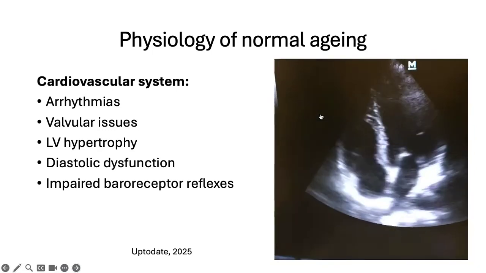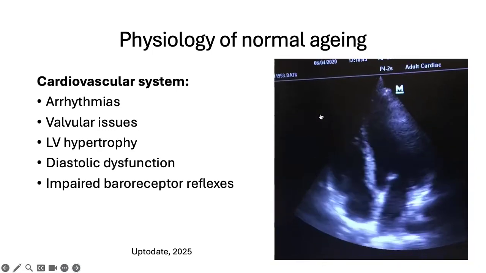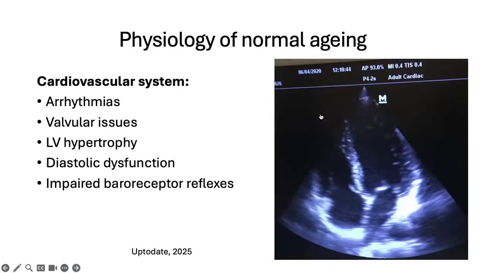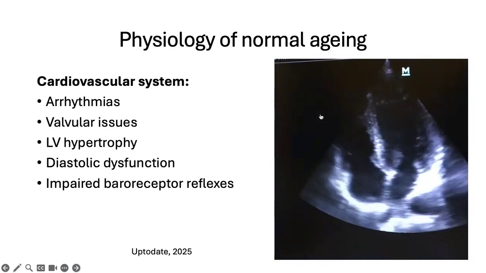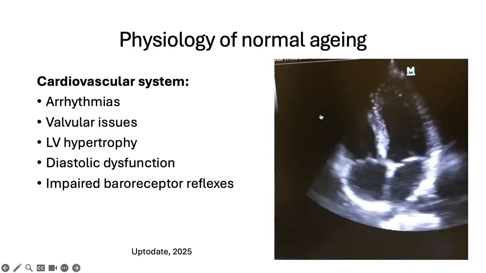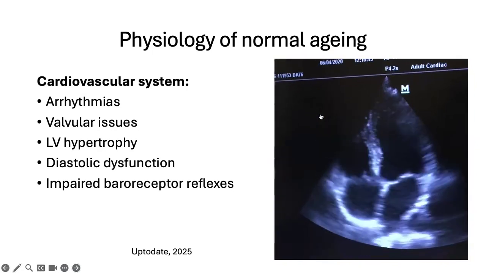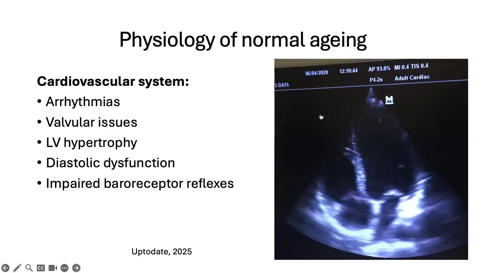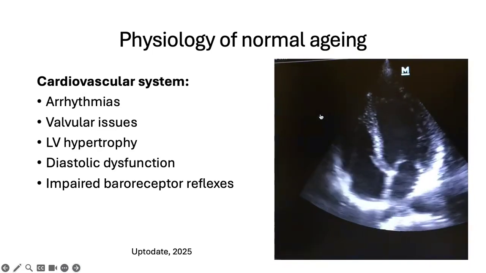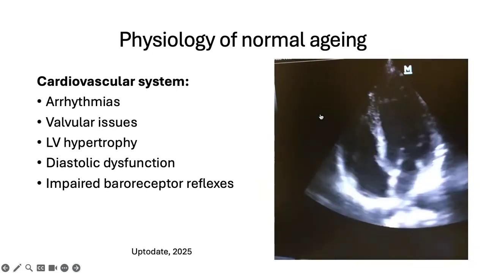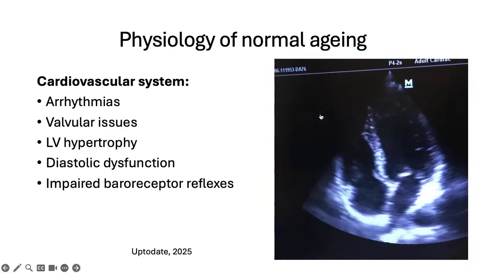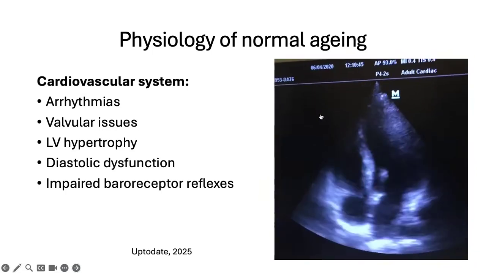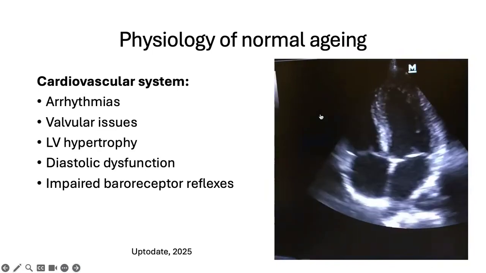And that's why it's very important that their heart rates are low normal and they don't go into atrial fibrillation. Because if they have a fast heart rate or they're tachycardic or they have atrial fibrillation, then they lose that atrial kick and that can put them at risk of myocardial ischemia and also impaired perfusion to other organs in the body. They've got impaired baroreceptor reflexes, so if they become hypotensive, they will not be able to mount that compensatory tachycardia like in a young patient.